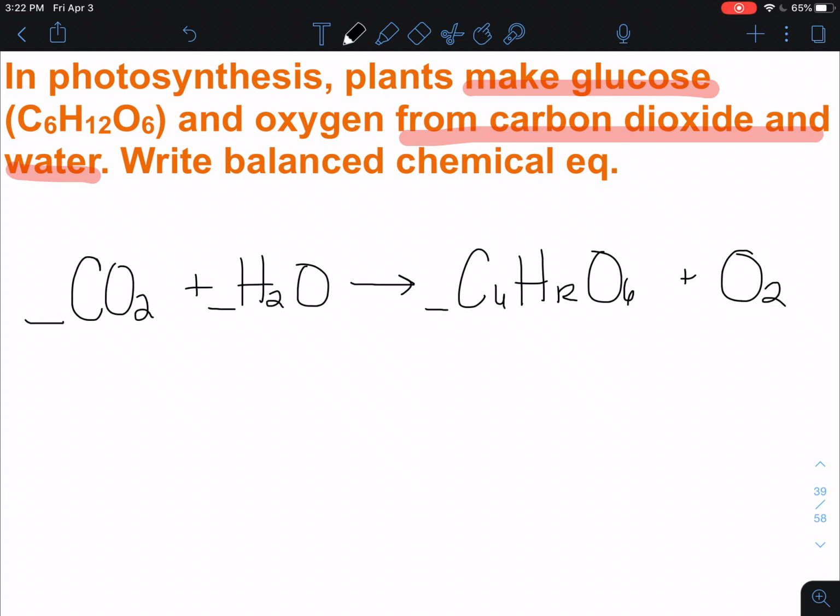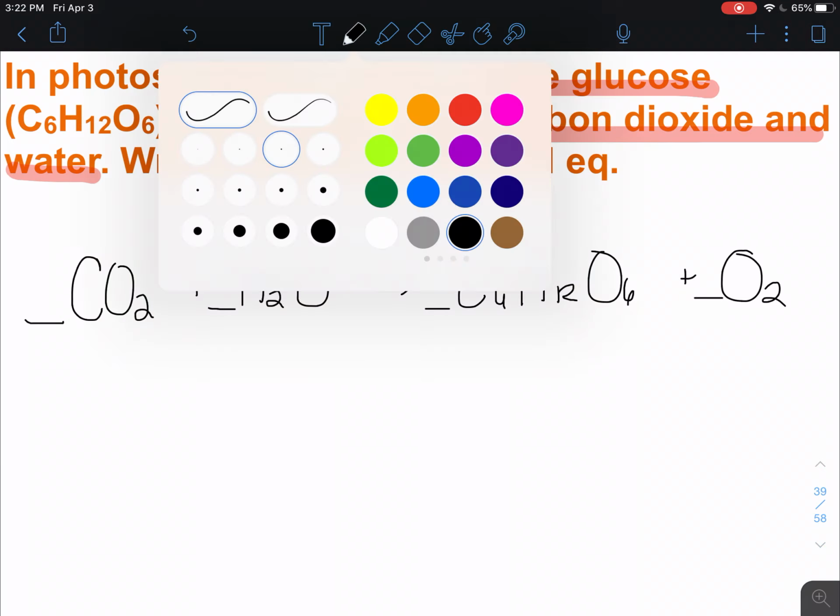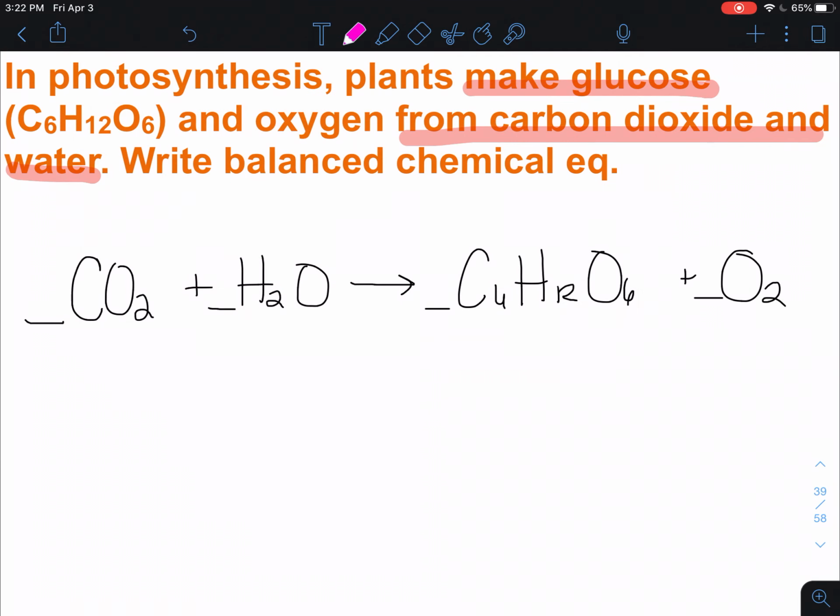And you'll notice too that I'm writing these little lines in front of my compounds. That's to make sure that I leave enough room for myself for the coefficients. I suggest doing the skeleton equation with the little lines in pen, and then writing and messing with your coefficients in pencil, because you're going to be making lots of mistakes, especially while you're getting used to this. I mean, I still make mistakes when I balance. It just happens.